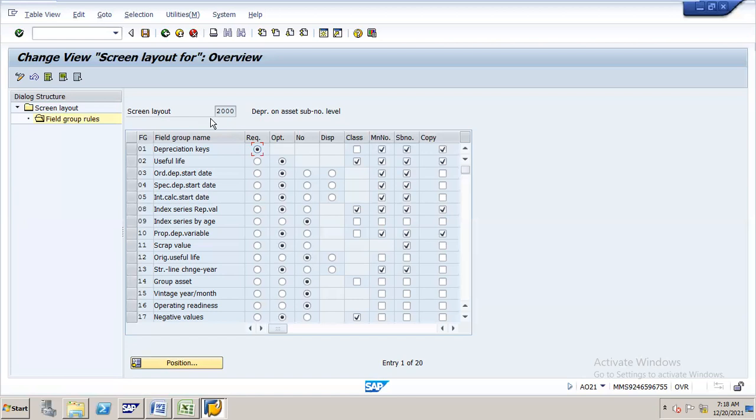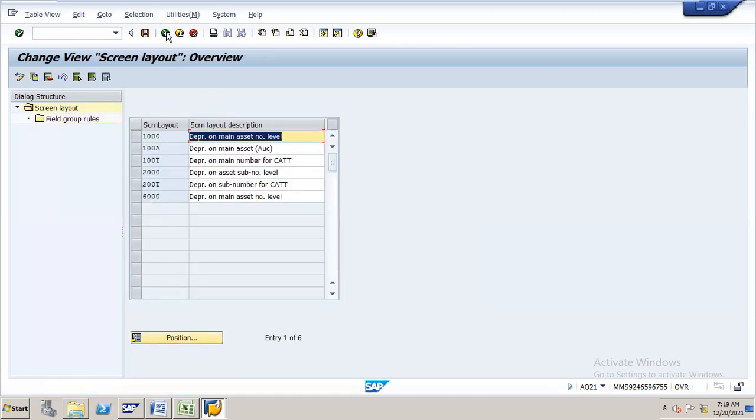Okay, then only this will come as required in the asset master, right or not? If I select only depreciation key required entry here, and if I don't assign it somewhere, how can the system determine? So first we have to make it a required entry. Actually, by default in my system, it is a required entry. Otherwise, in your system, make it required. Okay. Just save it. I didn't do any changes here.